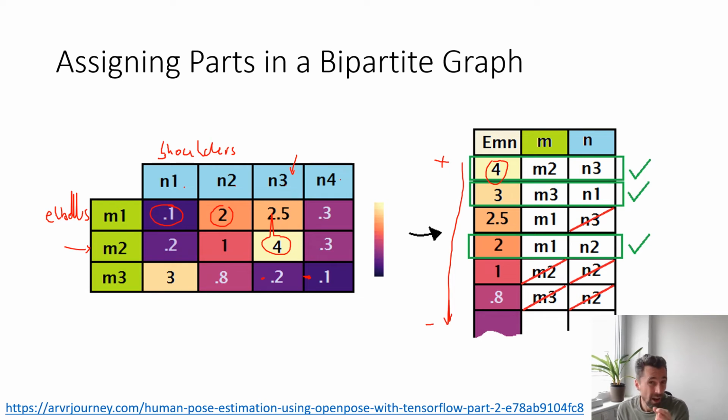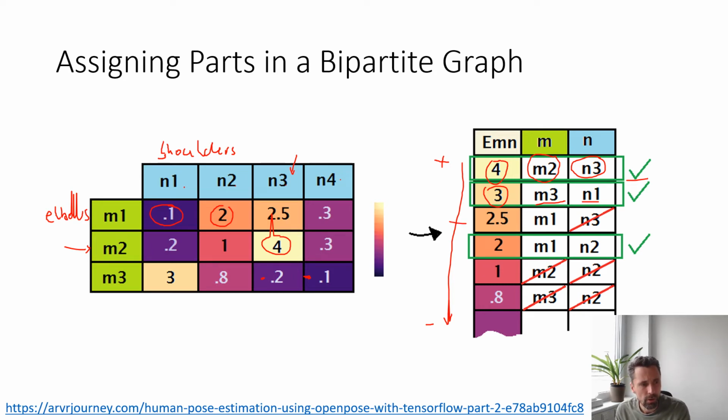So we say, okay, the largest score probably has to be correct, right? So we say the second elbow is connected to the third shoulder, and now these parts have been assigned, so they cannot be assigned in later stages, right? And so down here in this list, since we haven't yet assigned them, we say, okay, check, cool. And then for the next score of 3, we see that there are different shoulders and elbows, and then we can assign them to be linked.